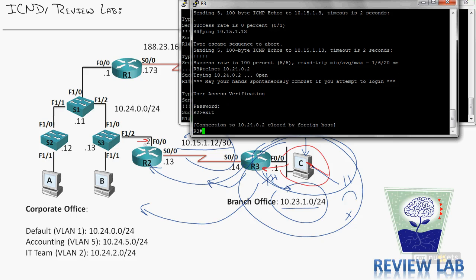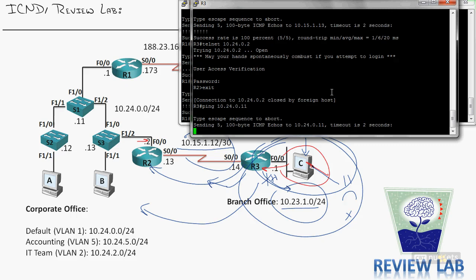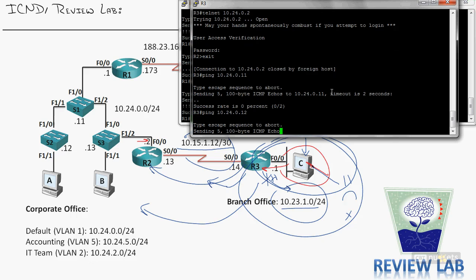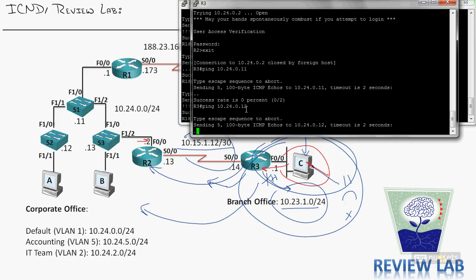Now, something's broken. And that is the switches. This is what I was saying I have to add to the lab. Switch 1, switch 2, and switch 3. Let's try it. I'm sitting on router 3. I'm going to ping 10.24.0. Let's just go 11, right? Grab one of those guys. Fail. For grins, let's try 12, which is switch 2. Fail. Now, why are these failing? Well, router 3 knows how to get to that network.